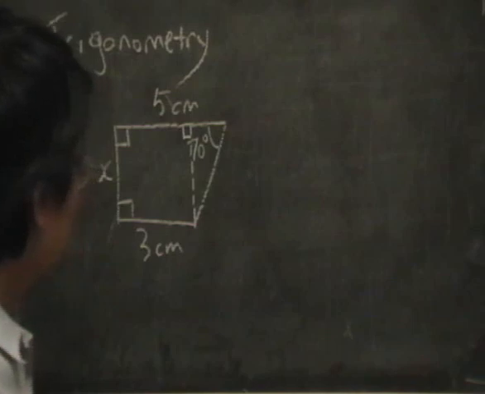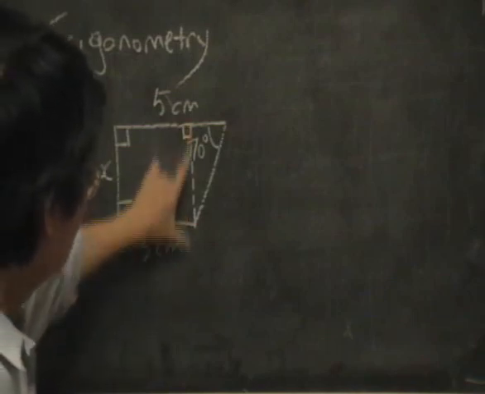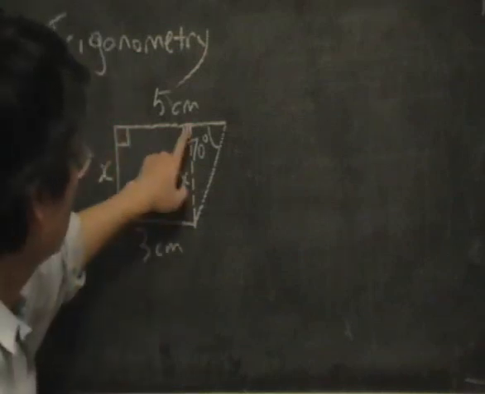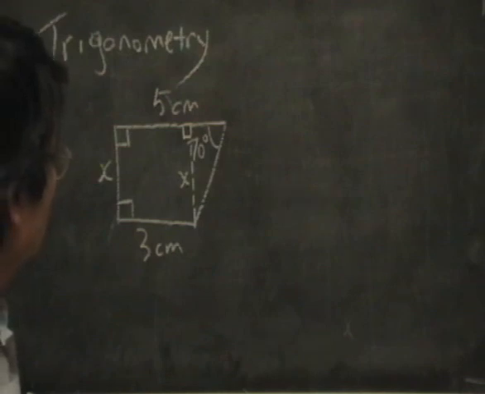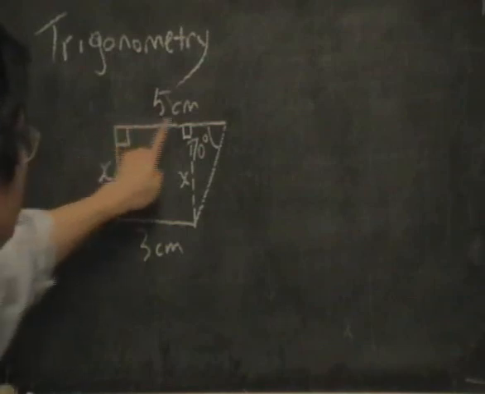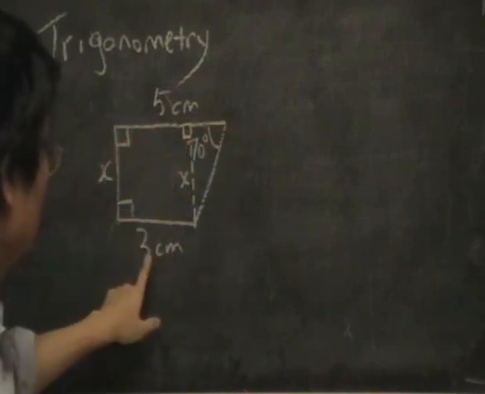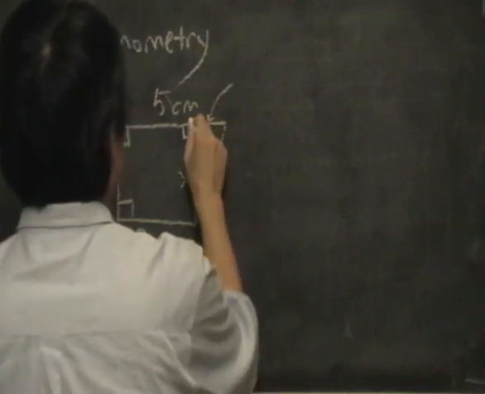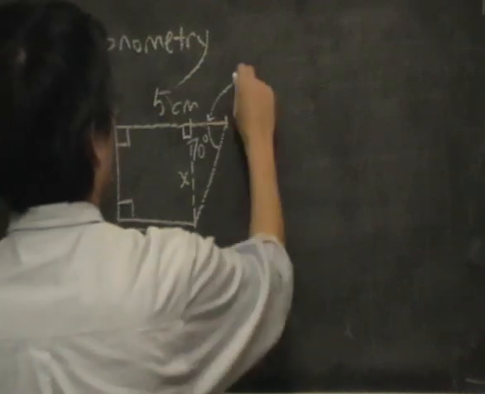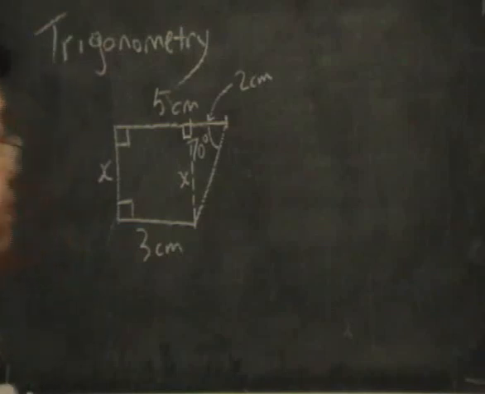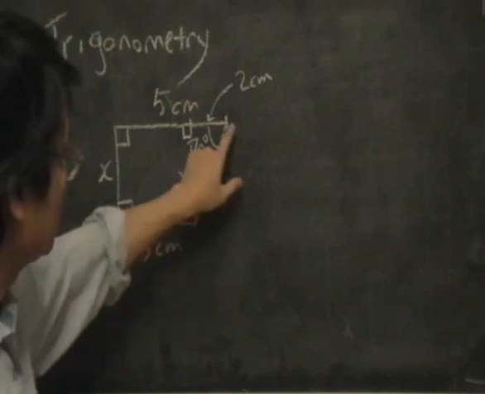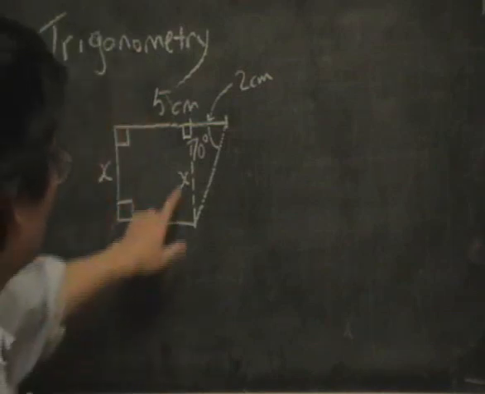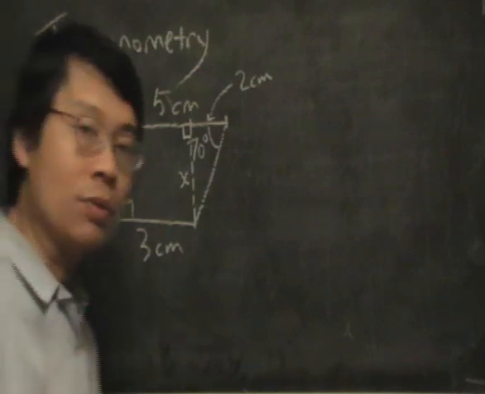That's a right angle. Now let's see if this helps. If I look at this triangle, I can see that this side is the same as the x. So that's x. I can also see that this side can be calculated because this is 5 centimeters, but from there to there it is 3 centimeters. So therefore, this side, from here to here, is 2 centimeters. So we have learned quite a few things about this triangle there. So can we now use sine or cosine to find x?